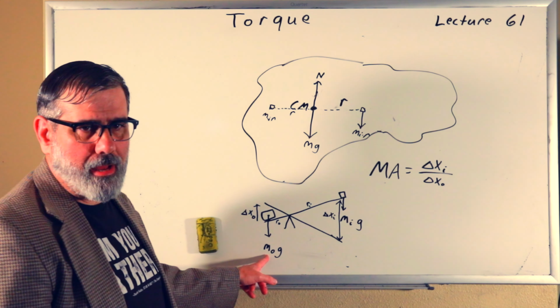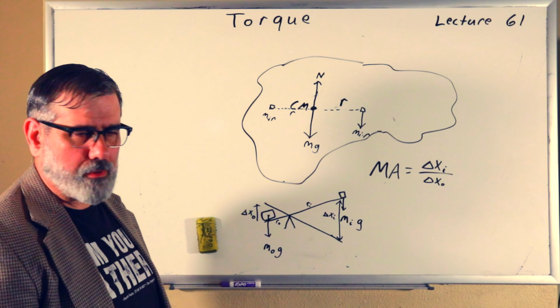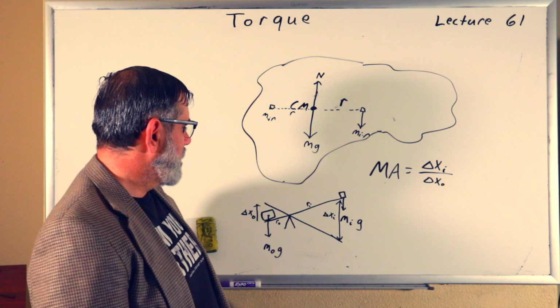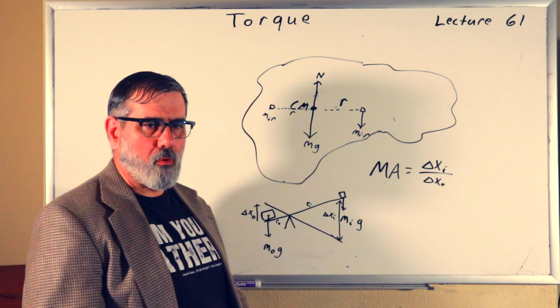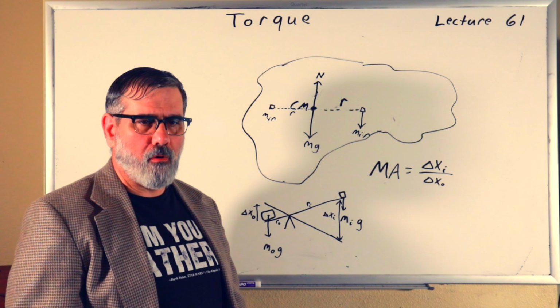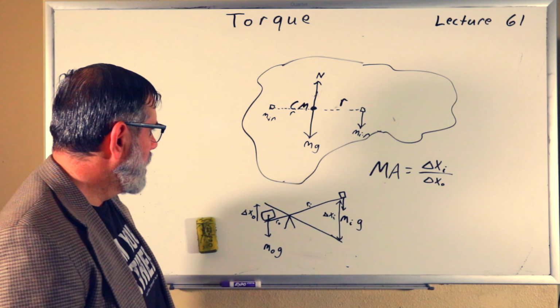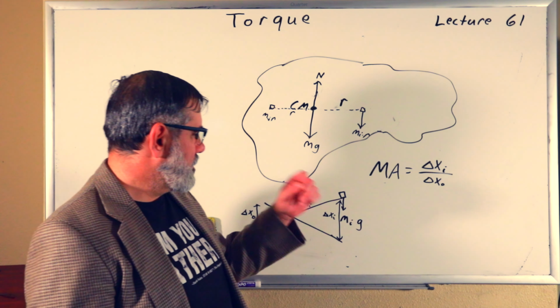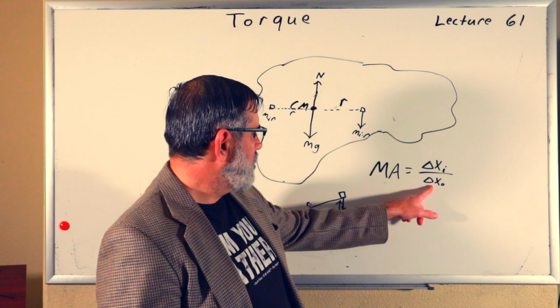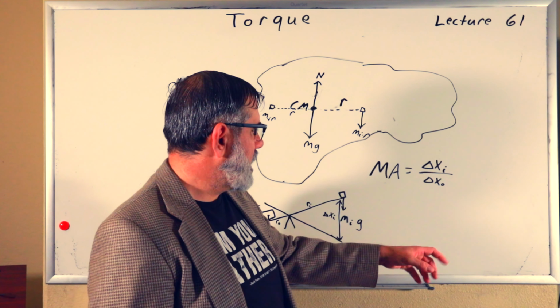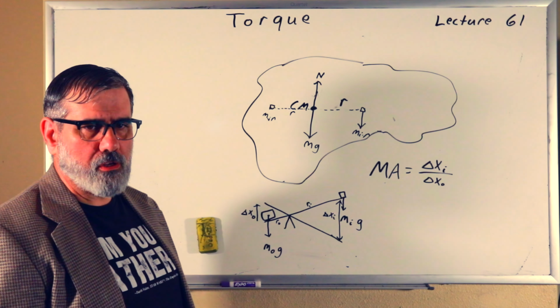It would take the mass of the object times g. That's the amount of force it would take. But with a lever arm, in this simple machine, I can lift it using a smaller force by taking advantage of a longer lever arm. Okay, so I think that's right. The mechanical advantage should be a positive number, so this will be the smaller value, this will be the bigger value, so yes, I think that's the right ratio.